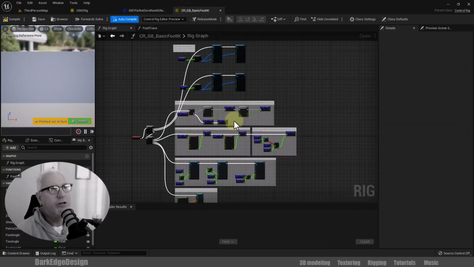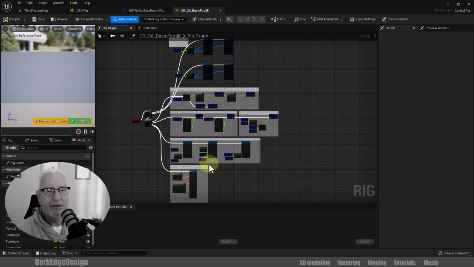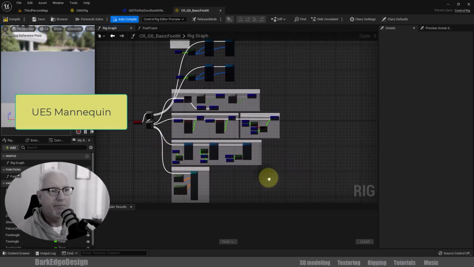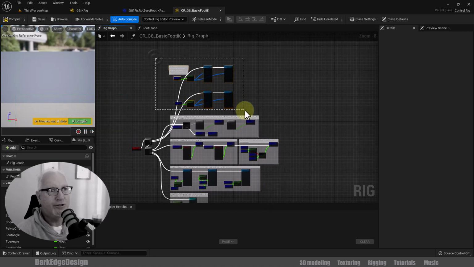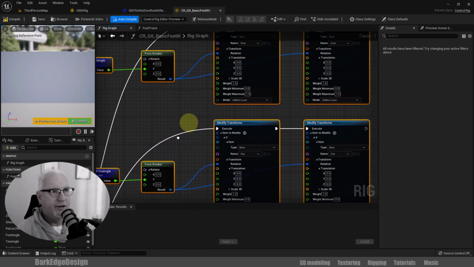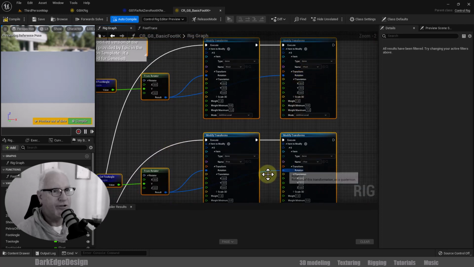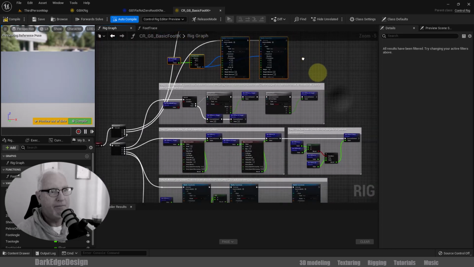So now we want to look at our basic foot IK. This is an exact copy of Manny's. It has a few other controls up here that are looking at the foot and the toe. It's like a foot bend type thing.